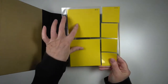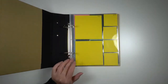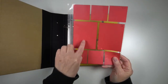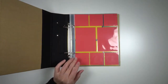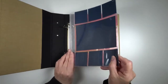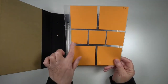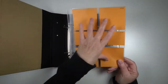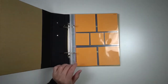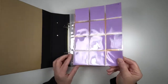This one has 2 4 by 4s and a bunch of little bijou sizes that are 2 by 2. This one has the little bijou sizes at the top and the 3 by 4s in the middle, and there's 2 of them. And this one has 6 by 4 in the middle with the little bijous. This one, these are 3 by 3 sizes, and these are 2 by 2 sizes. So you would have 4 of the little bit bigger ones and 3 of the little ones. And this one is all a full sheet of bijou tiles, and it will hold 12.